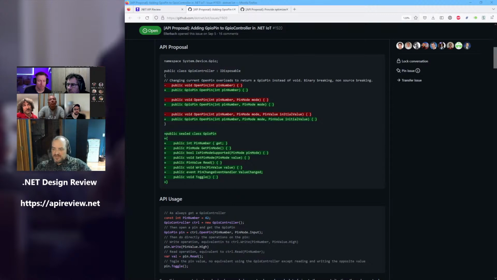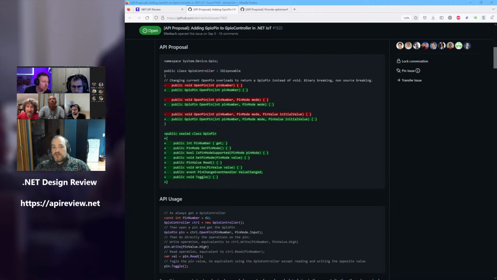The main reason why we decided to make some changes in the controller was to be able to write those extenders, right? Some of the extenders which are usually using other existing drivers from the real stuff. With your breaking change, you've shown you're breaking open pin, but wasn't there an open pin core that was referred to? Open pin core is protected. It's the virtual one that's being overridden by derived controllers, but these ones are not virtual.